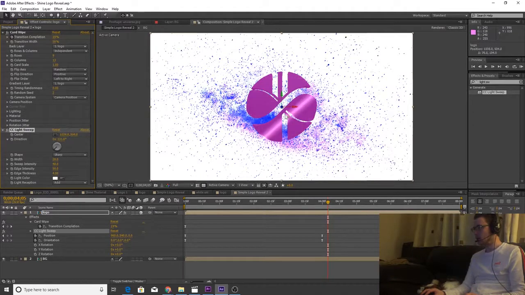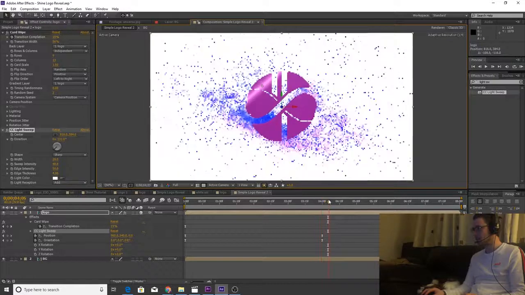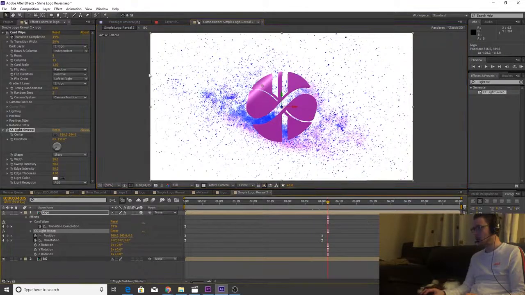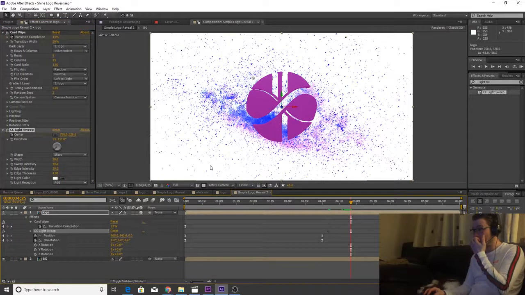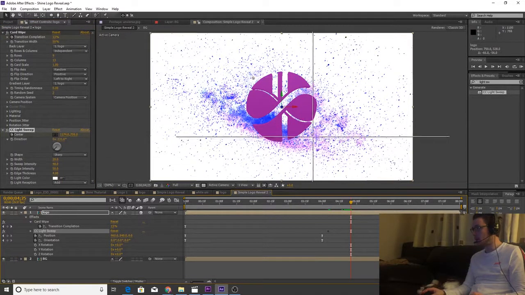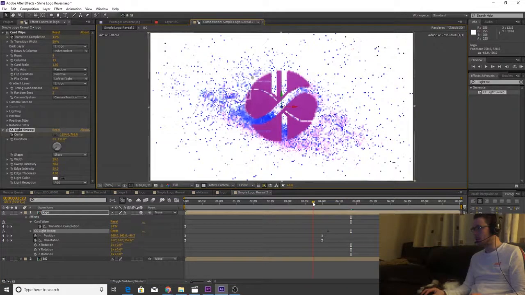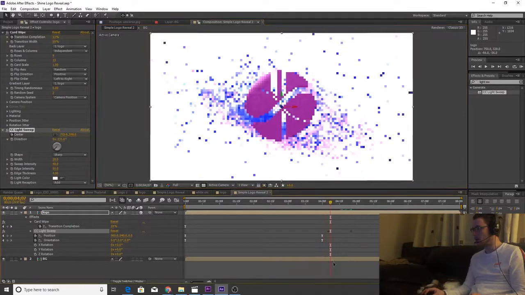Now, obviously on your timeline, you want to be just where your animation finishes, and we want to make sure that's out of shot of the logo. We want to turn the stopwatch on for the centre. Move a few frames forward, a few seconds, up to you. Grab the centre point and select it to come across. So now we'll have an animation of the light swing over the logo.